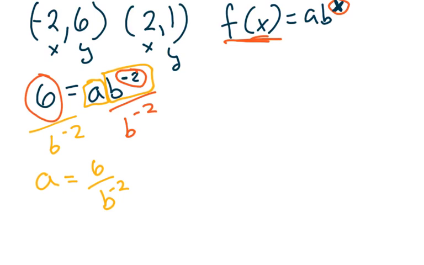If you remember the properties of exponents that I've talked about before, you know that you can write this in the equivalent form of 6b squared. It came down because remember the negative: you can pull it up and it becomes a positive, and then it's multiplied by that. So now it's just 6b squared. So now we have that A is actually equal to 6b squared. So we want to put a pin in that.